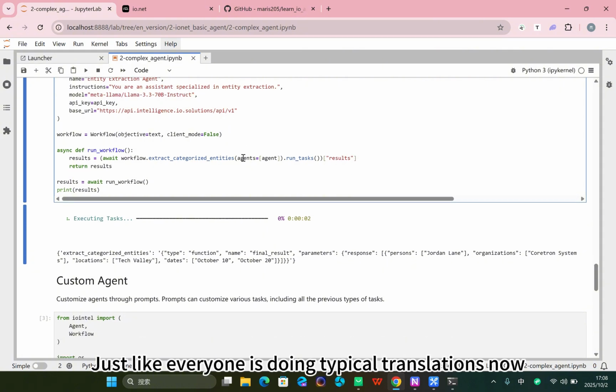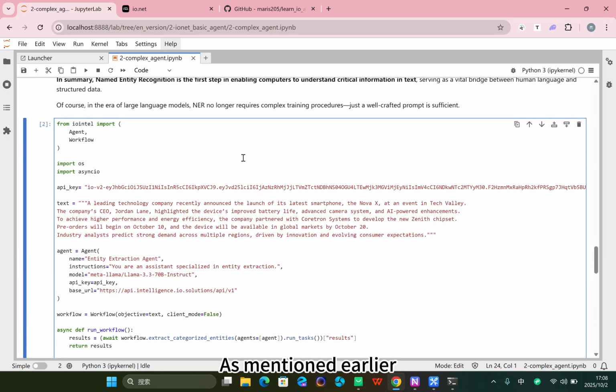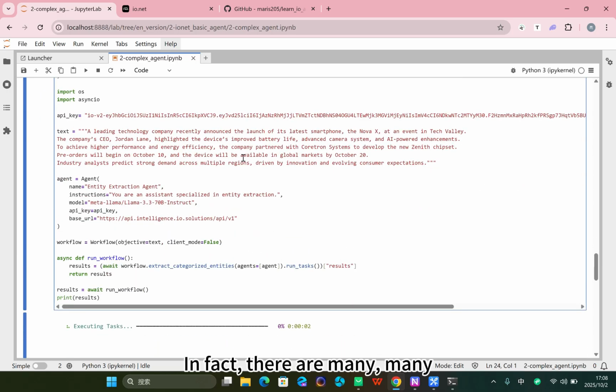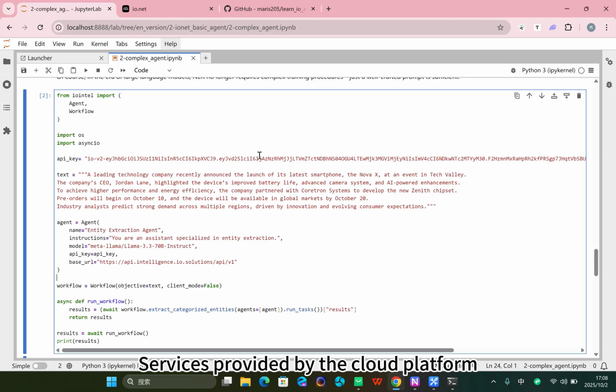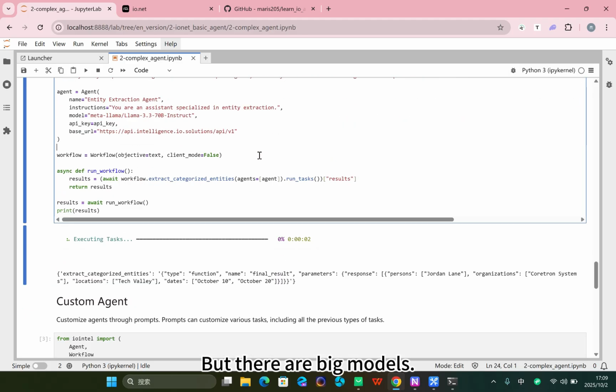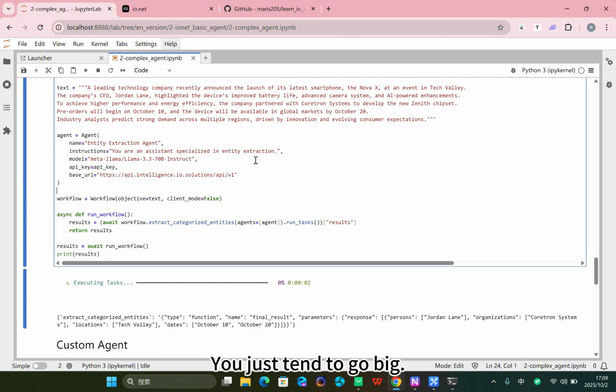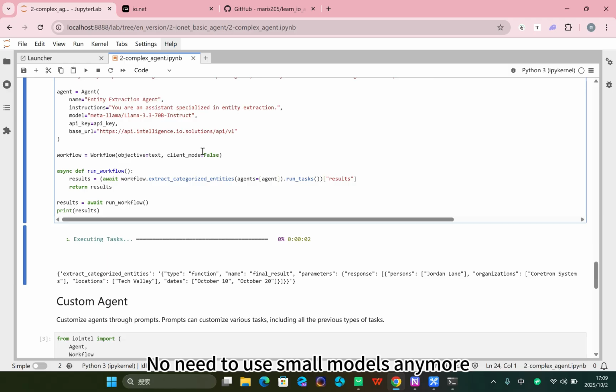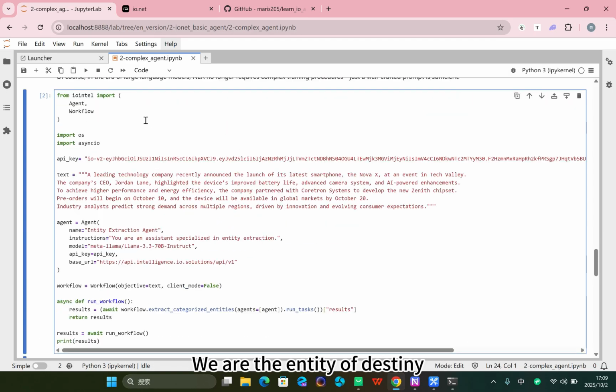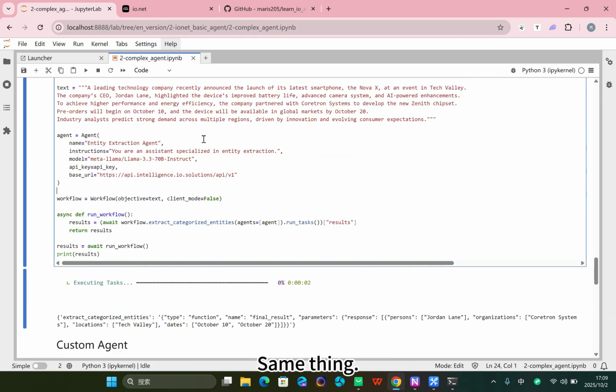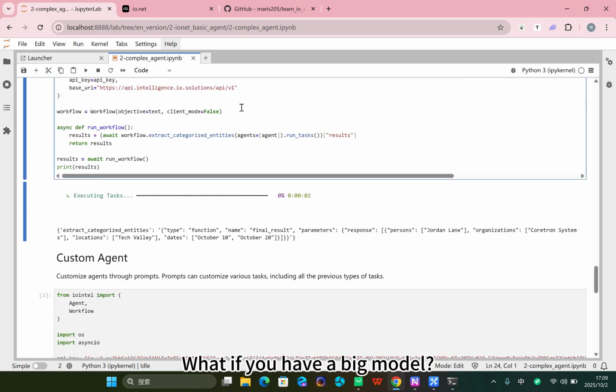It's just like translation, as mentioned earlier: there are many translation services provided by cloud platforms, but with big models you just tend to go big. There's no need to use small models anymore, unless it is particularly specialized or niche. Entity recognition is the same: if you have a big model, just use it directly.